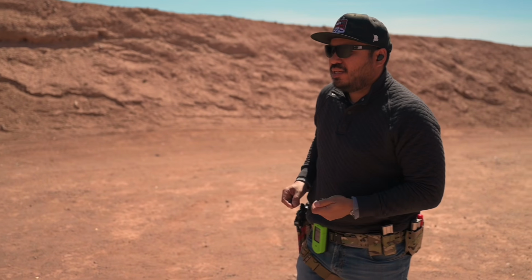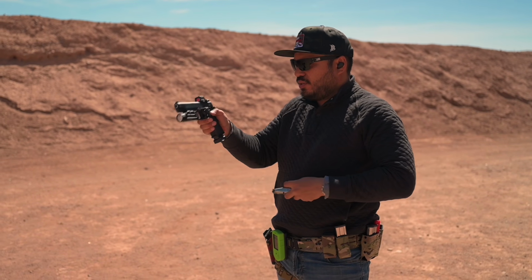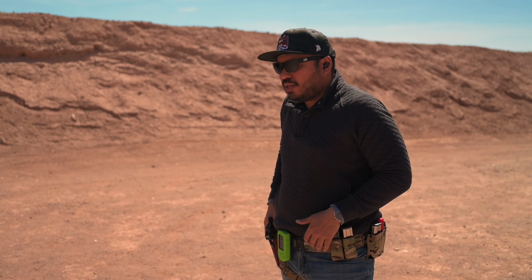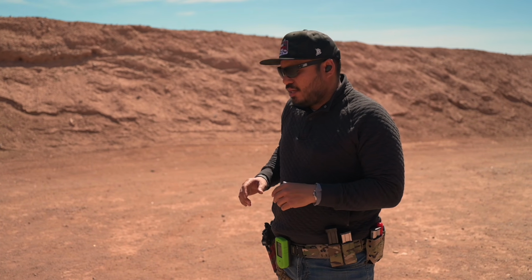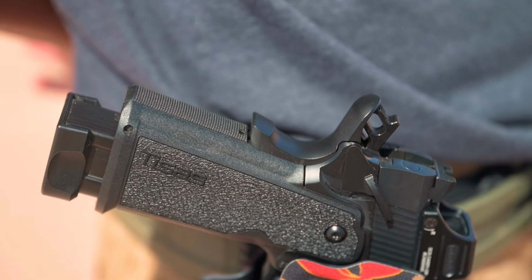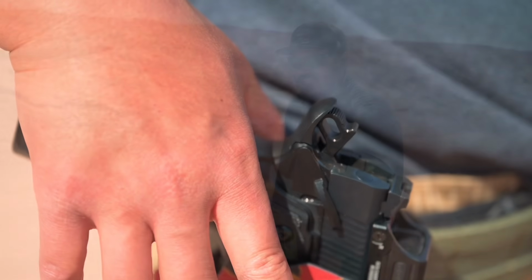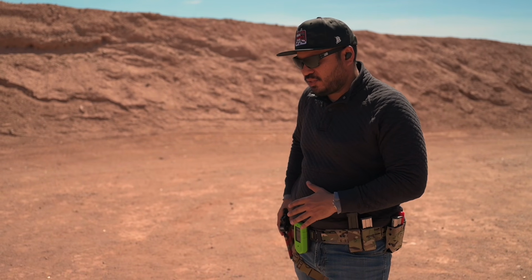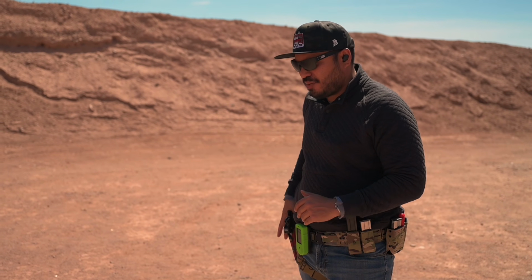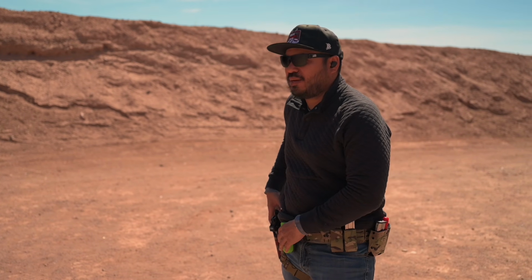Things I'm noticing, the grip is a little wider, so I'm noticing that, what Marco was saying earlier with getting to the reload to hit that mag release. And one thing I'll bring up close, and you'll see here, when I go into my draw, the beaver tail safety sits up a little higher than what I'm used to, and it's hitting the webbing of my hand. If you're somebody that scoop draws into your beaver tail or the groove in the back strap, that's something you might hit. It caught me one time really good. I'm not sure yet if it's an issue or something I would change, but it's something I'm noticing.